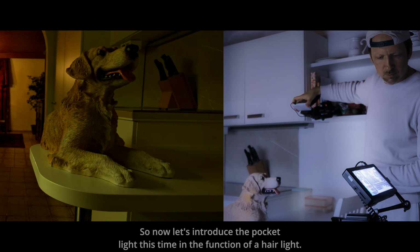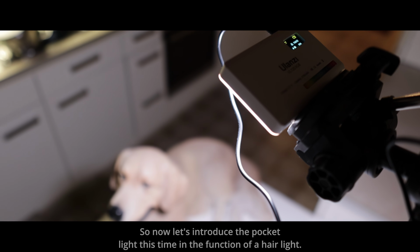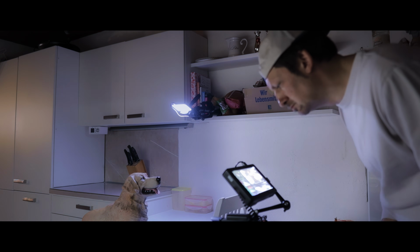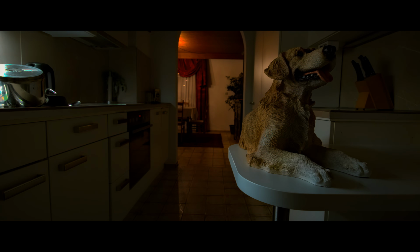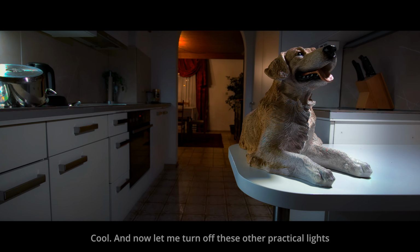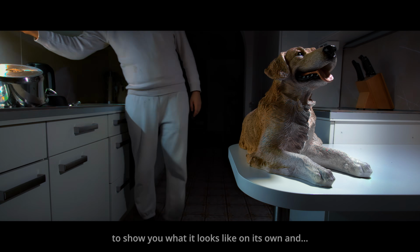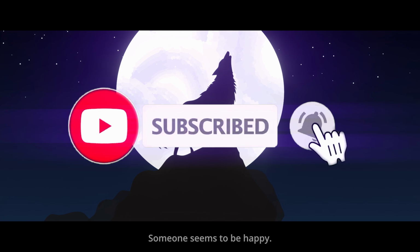So now let's introduce the pocket light, this time in the function of a hair light. So let's take a look. Okay, I would say this is about a million times better. And this light is not really to make anything brighter, but more to add definition and separation from the background. Cool, and now let me turn off these other practical lights to show you what it looks like on its own, and someone seems to be happy.